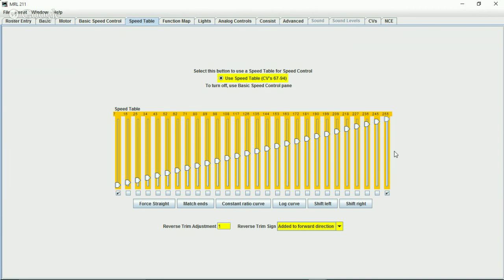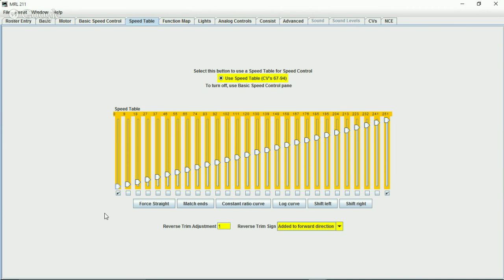Now, Chris, if that makes sense to you. Yeah. On the very first one there, is that right there for the actual start voltage? Yeah, I don't know if it's coming across, but if you look on the top of these sliders, you see there's a number. I don't know if you can read that. Yep, sure can. Okay, so those numbers represent the value of the CV that it would program at if I told it to program right now. As I'm moving these, I'm not actually programming at the moment until I tell it to. But if I grab, see, speed step 1 says 7 right now. If I pull that down, now it's at 0.